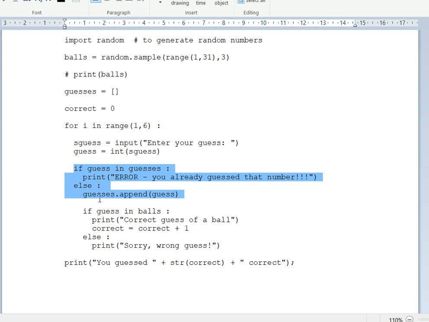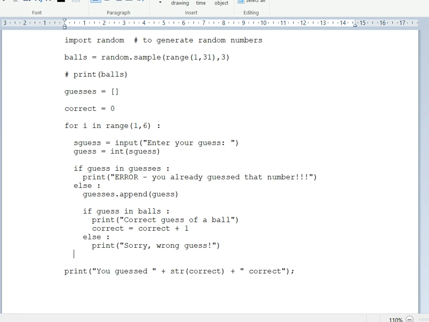Otherwise, the guess is added to the set of guesses, and this is how we add an element to a collection. Now it's going to be accumulating guesses, and the same logic as before: if I correctly guessed, then I get an increment of the correct number, and so on. So this logic is the same. Now I could probably display the guesses at each step. It might be another interesting thing to show.